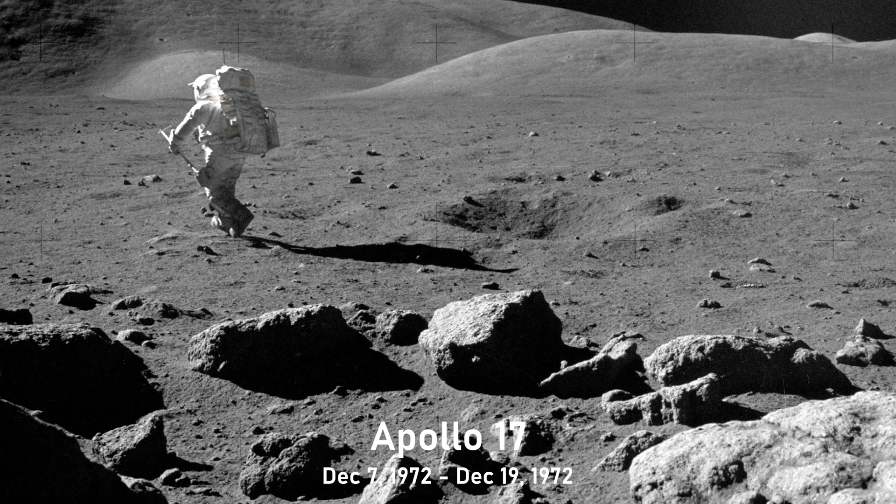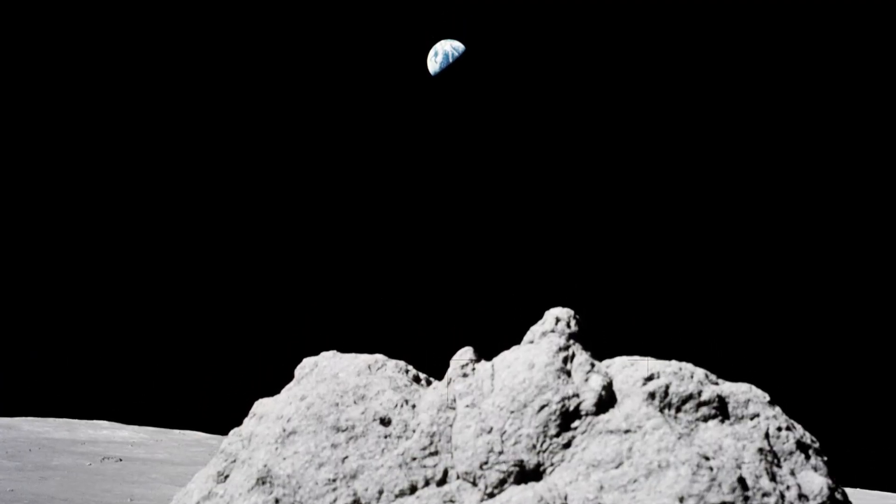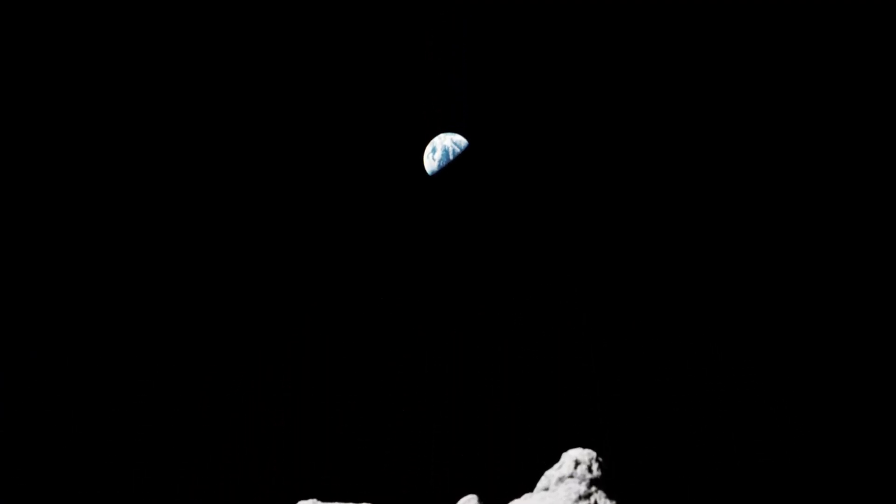We received samples from the Apollo 17 mission, which were returned to Earth in December of 1972 — so nearly 50 years ago. Basically collected on the moon, brought back, then they were frozen within about a month of being returned, so no one's ever looked at them since. It's very exciting.